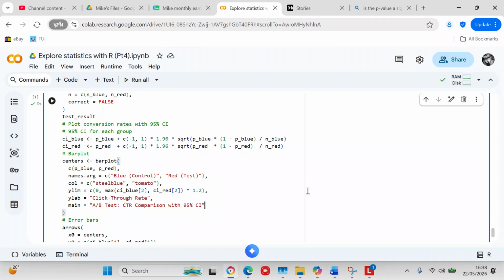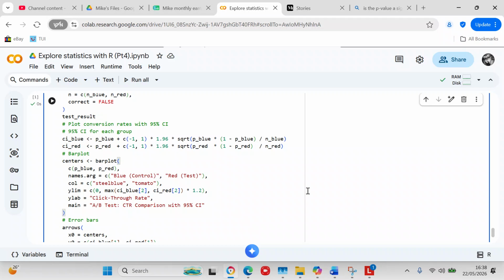So centers becomes bar plot brackets C, that's a vector of P blue and P red, comma, names.arg equals a vector, which is blue control, comma, red test. Color is a vector with steel blue for the control and tomato for the test.